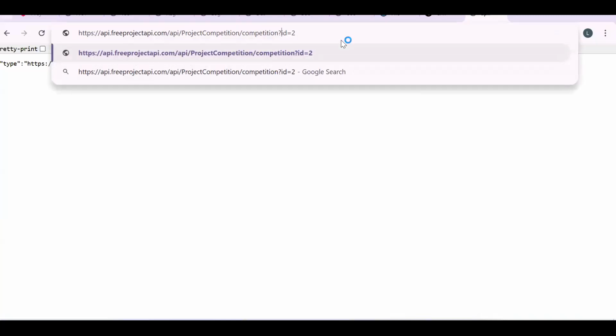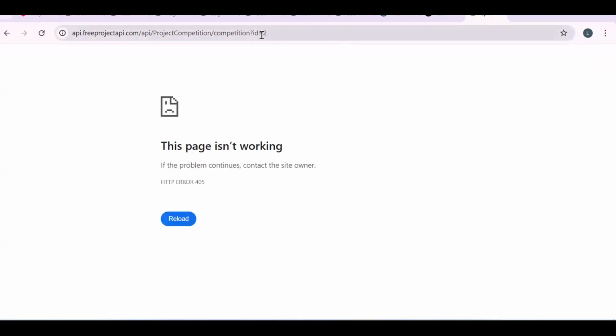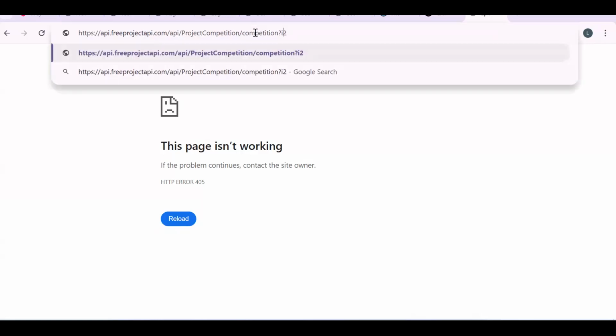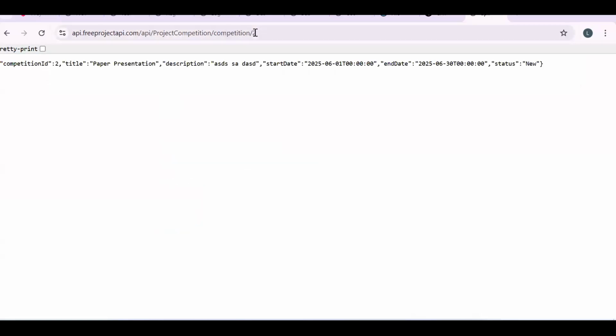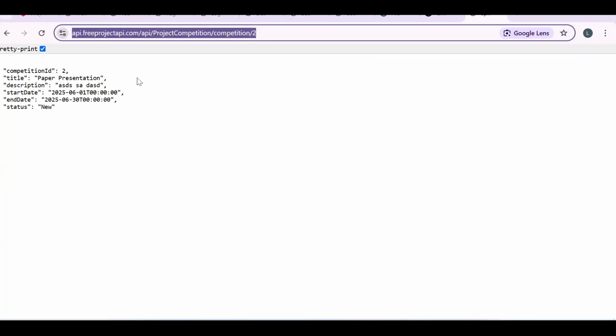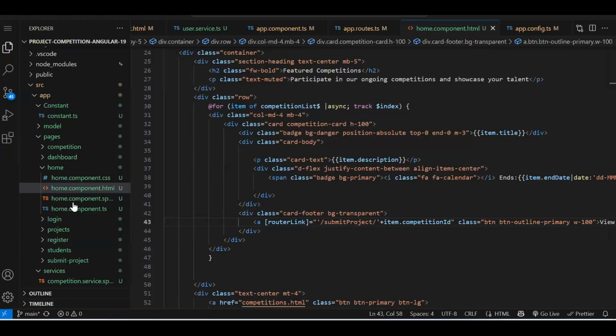Sorry, question mark ID is equal to this. Do we need a slash directly? Let me just check the URL. Yeah. Okay, so this should be our URL. So make sure on click of edit, you make this kind of API call. So this is our API where we will pass the ID of that competition and we will get that competition data. So we have already created a service for it.